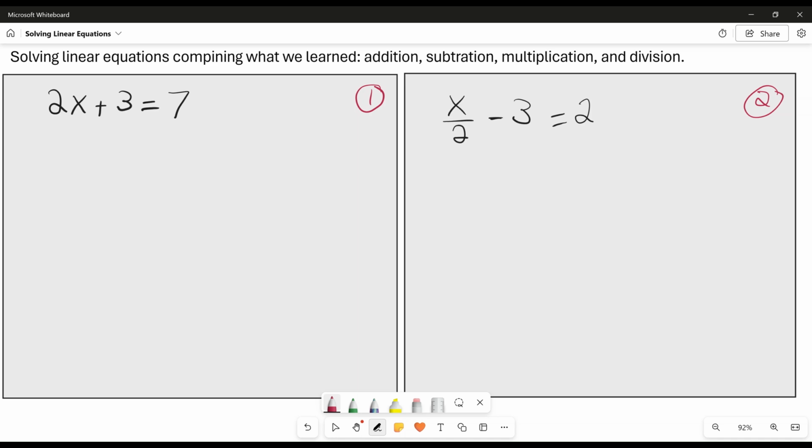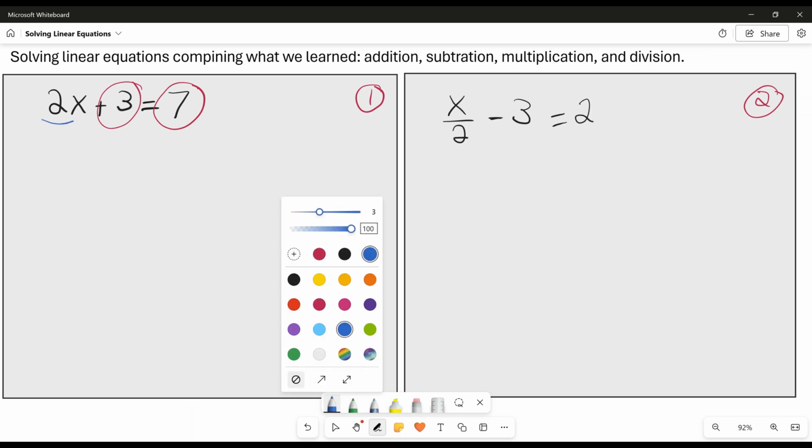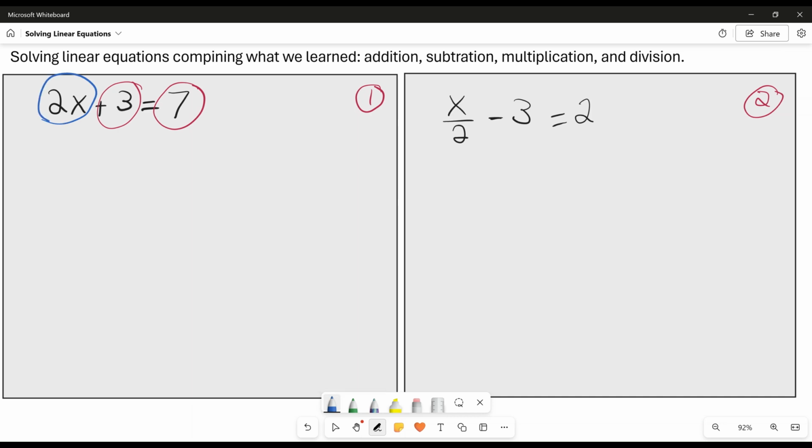This is a common problem that students face. Remember when you learned a while back at school that you need to combine like terms? Meaning numbers are together, variables are together. So here we have two numbers, 7 and 3. And we have one variable, which is the 2x. That means I need to bring my numbers together first and then continue solving the problem. I need to subtract the 3 first so I could bring my numbers together.